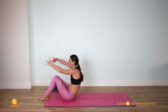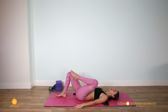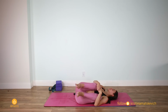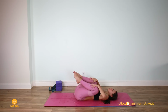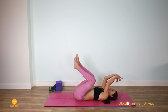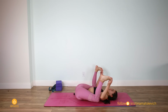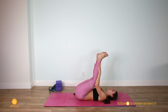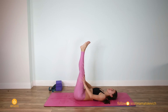And from here, you can roll one vertebra at a time. Now squeeze your knees in towards the chest and roll your spine. And then you can make circles with opening and closing your knees. You can take a happy baby pose by grabbing your big toes and reaching your knees towards the floor. And now extend your legs. And if this is enough, you can stay here and observe the sensations. Let the blood rush down from your feet.